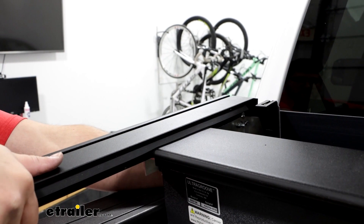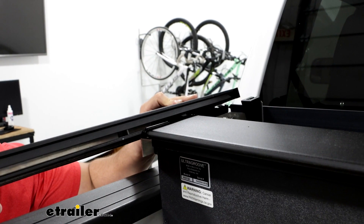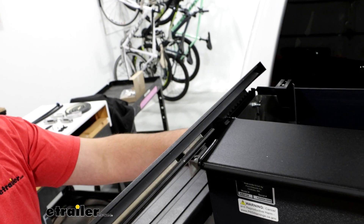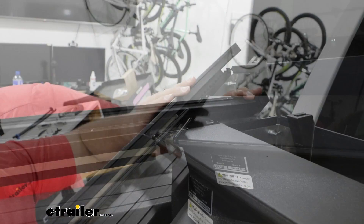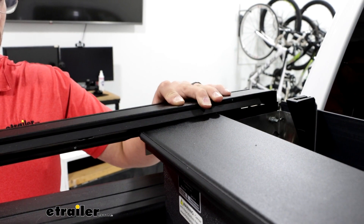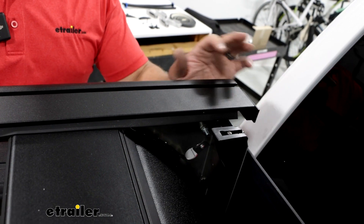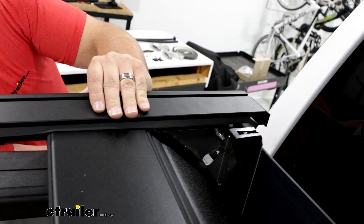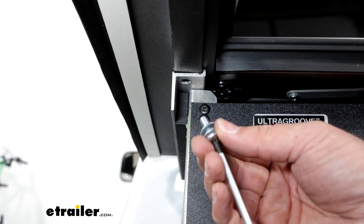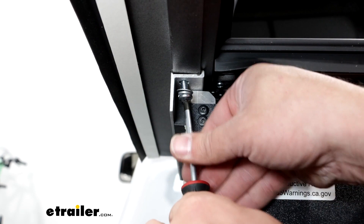You want to make sure this is flush, and push against it. Sometimes you might have to come underneath to check if everything's fitting well — in my case, mine was a little bit off. Once adjusted, push some more, then tilt it. Once everything's looking flush and it's caught on the edge of that rail, push it down until it's flush all the way across. Make sure that underneath it's lined up with the hole where our bolt's going to go through, then grab the bolt and run it up through there. Use your Phillips screwdriver to get it on there all the way.